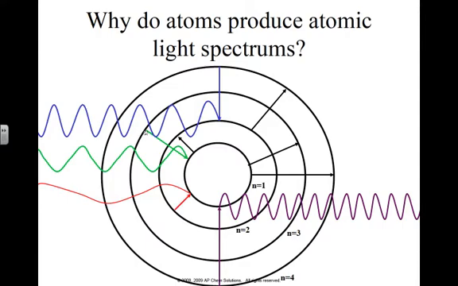This one right here is going from the third energy level down to the first energy level. So that's a little bit larger amount of energy. The larger amount of energy is the larger frequency. Larger frequency results in smaller wavelength. This one's jumping from the fourth energy level all the way down to the first energy level.